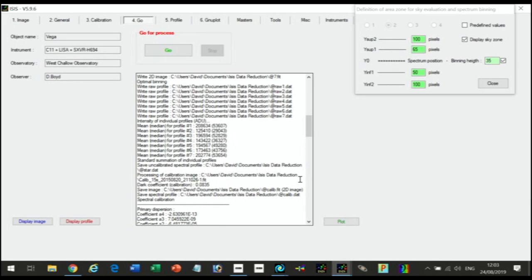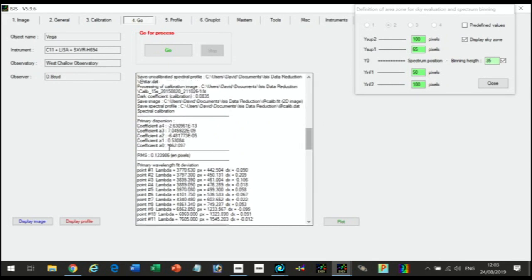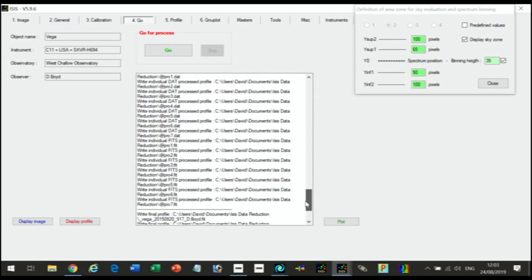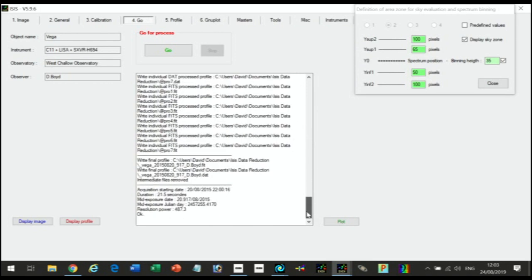I mean, mine's coming out with an RMS of 16, and I wonder if we've got the right pixel size. I'm getting a 0.1. Yeah, but that's not in Angstroms. That's in pixels. Have you got it in Angstroms? It would be in this list somewhere. Basically, it has to be the line. It's got a resolution at the bottom. Can I see? Yeah, sure.